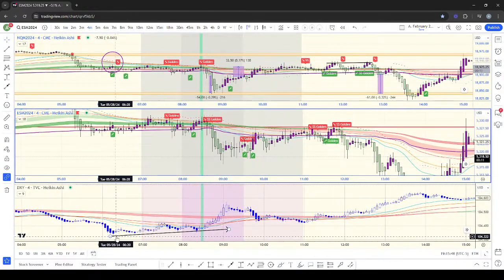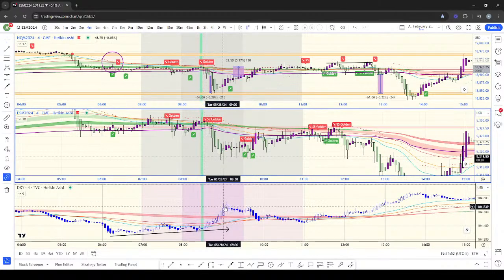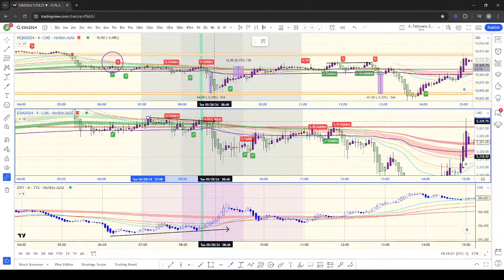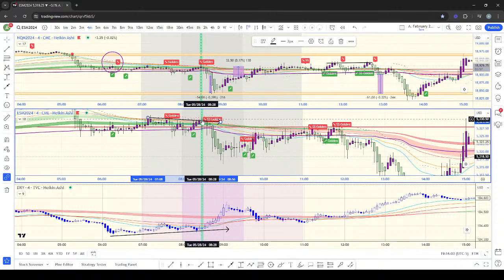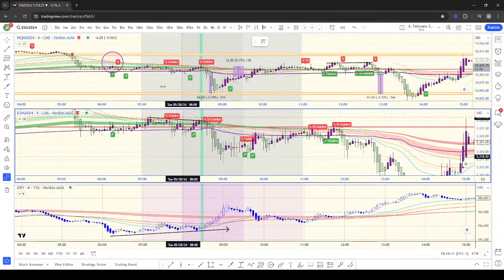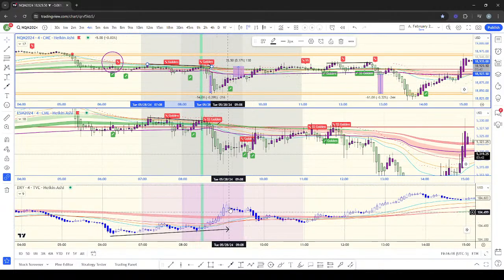Okay, so once again, the dollar index is rising up, and you can just see it really stretching up right here. And on the ES, it's pushing down right here. And then you can see at the open how it's coming down. Same thing right here on the NQ. Okay, price is pushing down, and right at the open it's going down right here.